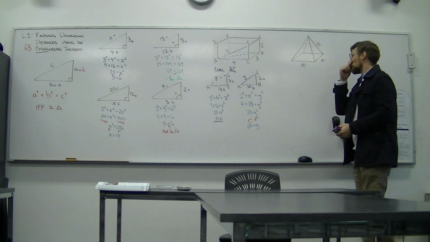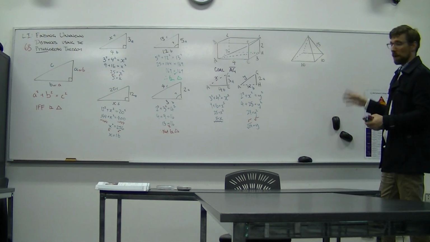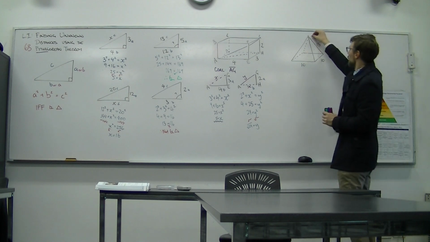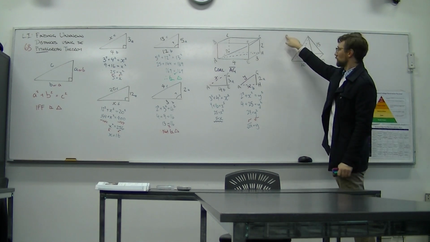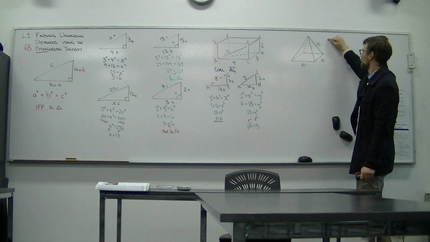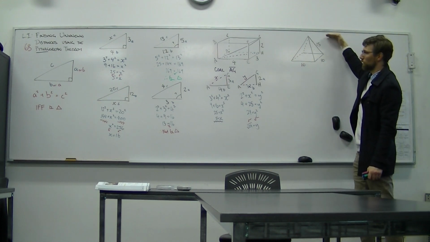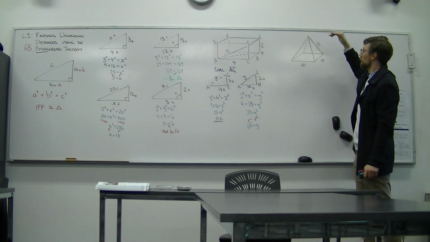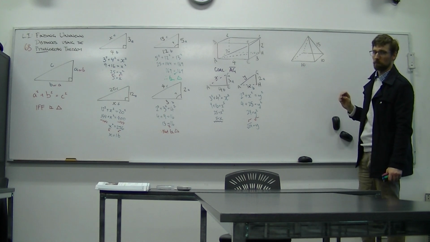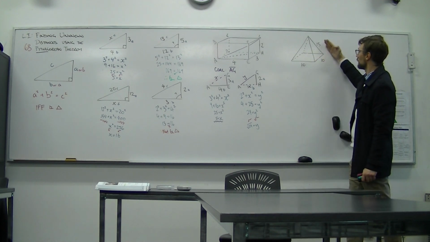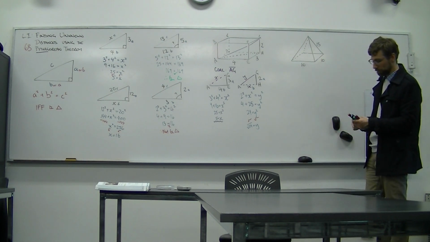So I've got this. I've got a solid square-based pyramid. Fantastic. I want to measure the height of this thing. Now you might just say, all right, well just stand here and measure the height. Well, there's a slight problem with that. If I'm measuring a height directly this way, it's really hard to figure out if I've actually measured it correctly or if I'm slightly above or slightly below. So instead, I measure the solid object because I can measure that accurately. Turns out we've got 10 by 10 for the square base, and this slanted side is 15.